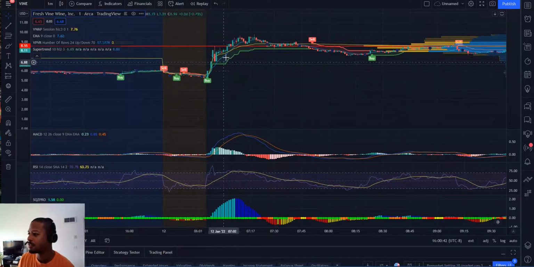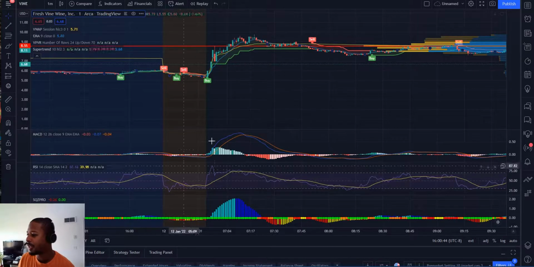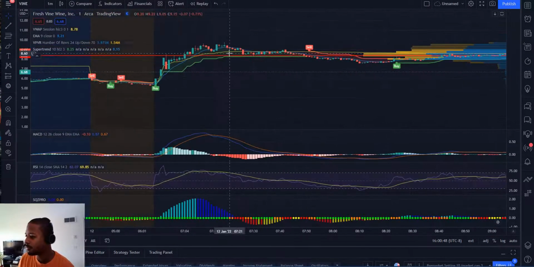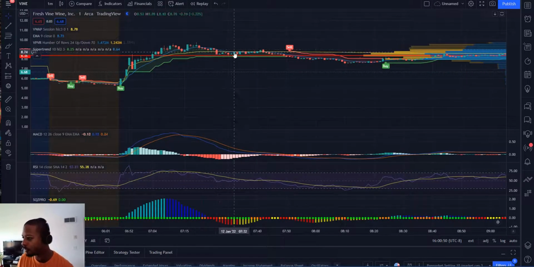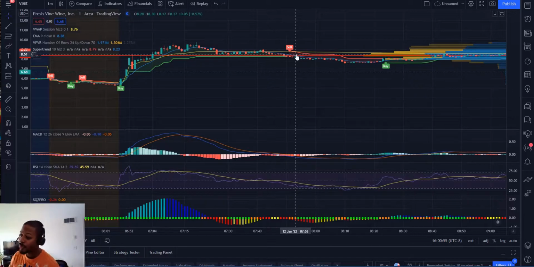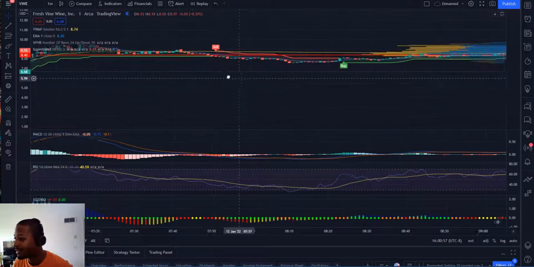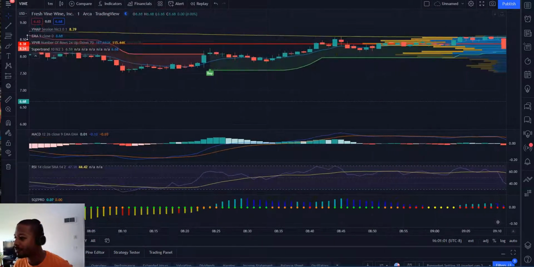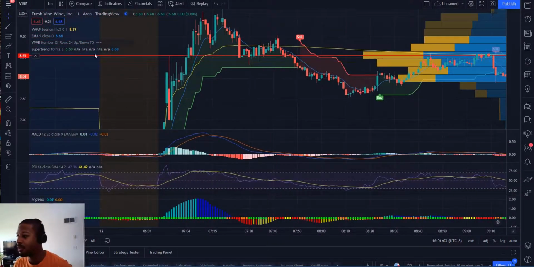This thing spiked up, consolidated. Look at that. See, it spikes up, consolidates, holds support right here. It has to eventually turn. You're just waiting on it to turn. You're waiting on that moving average to turn. By the time it turned, this thing was already in bearish territory. Probably another reason why I didn't get in this trade.